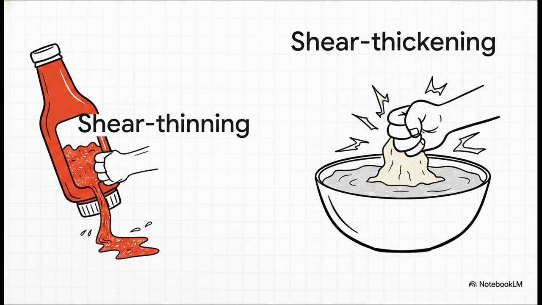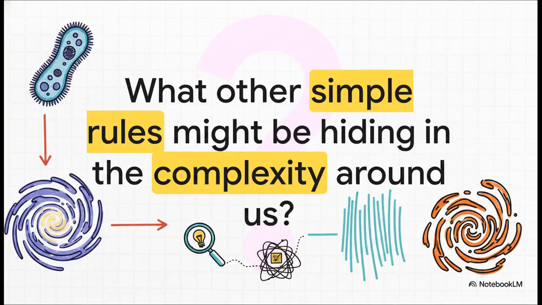And then you have the complete opposite, shear thickening. A mix of cornstarch and water is the classic example. You can slowly run your fingers through it, no problem. But if you punch it, it instantly becomes as hard as a rock. These rule breakers are just a fantastic reminder of how important that simple Newtonian baseline is for making sense of the entire fluid universe.